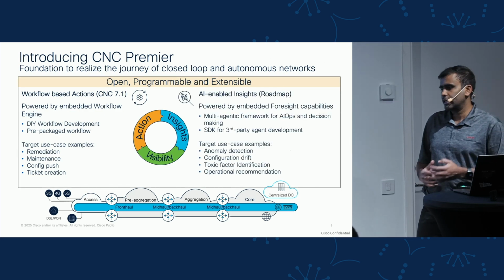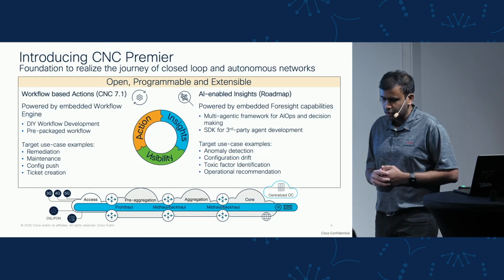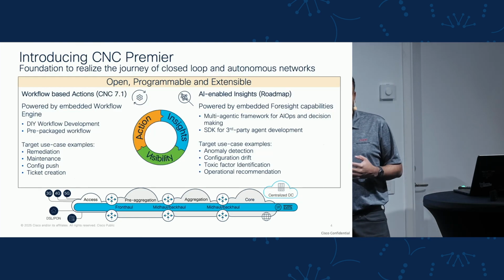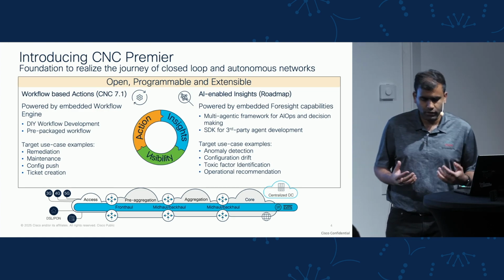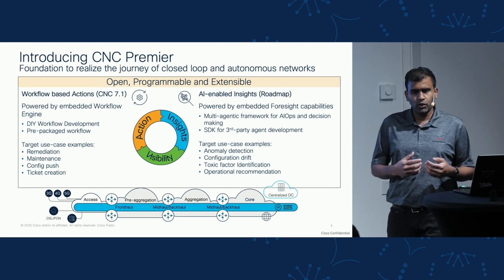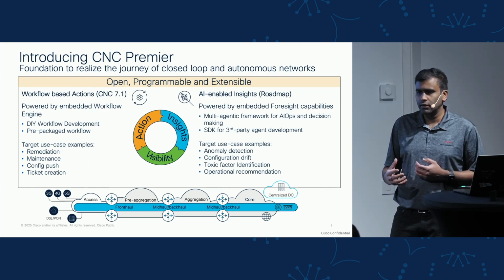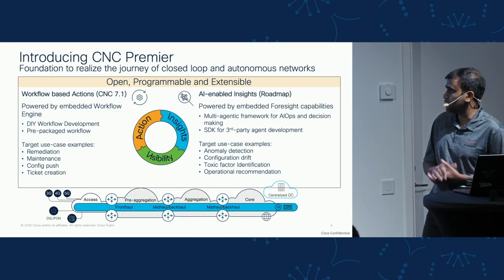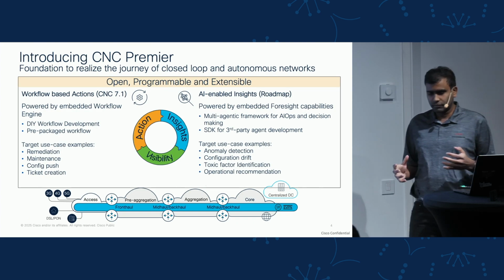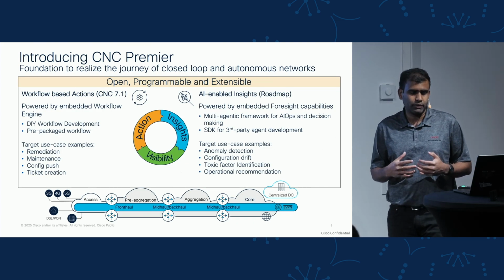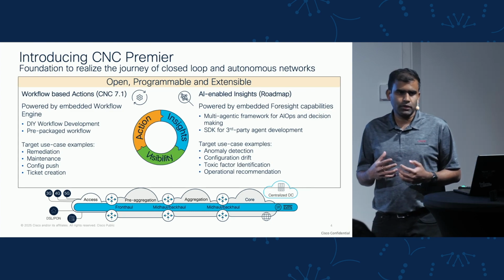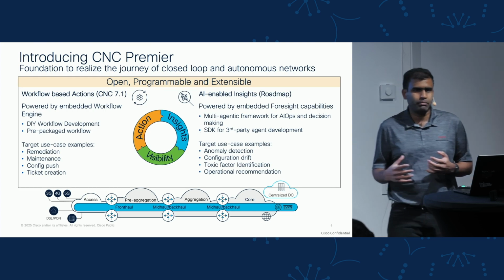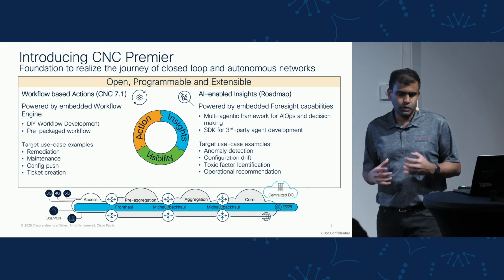What is in the roadmap and how are we doing with the new AI stuff? As I said, I'm also the TME for Crosswork Foresight, which is our offering in the field of AI. We are going to enable a lot of insights using Foresight. Crosswork Foresight will provide you a lot of insights based on your network elements, based on the collections it's doing, and based on the algorithms and the frequent patterns that it's going to spot out.